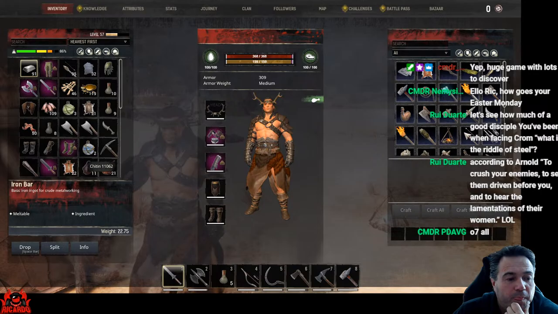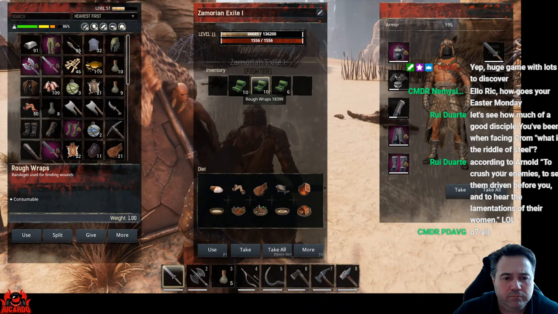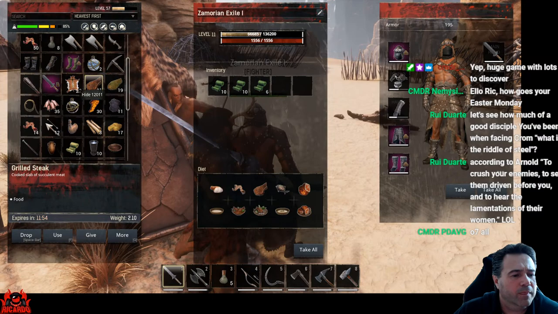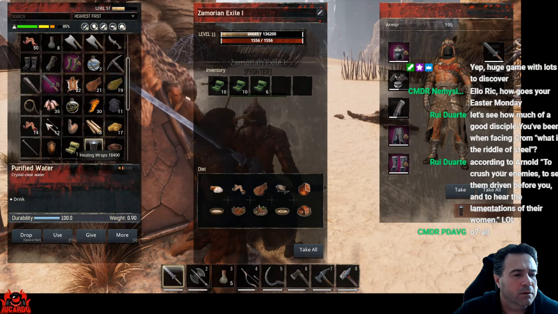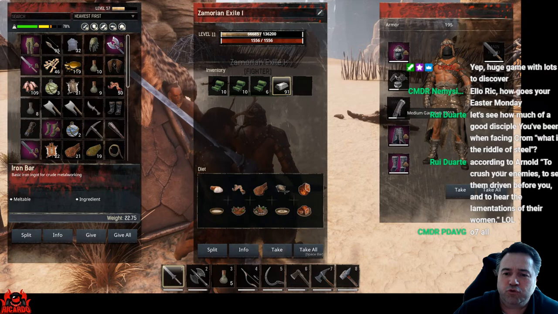We've got our two-handed steel great axe back. Good stuff. Let's see what our fella here has got on him. What can we give him? That's heavy. I don't need that. He's got wraps. We can say heaviest first. Obviously, it's the iron bar, right? We'll give him that. And then, how's he doing in the trouser department?